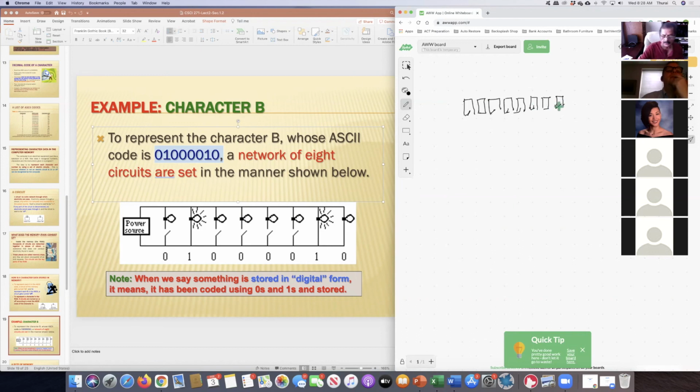At least one question in your homework asks you to show the memory setting. So this is the memory setting of 1 byte of memory. This is exactly what we call 1 byte of memory. The memory needed to store 1 character, which is equal to 8 circuits. That is 1 byte of memory set to on and off according to this. So this is what happens when we store the character B in the memory in any way.